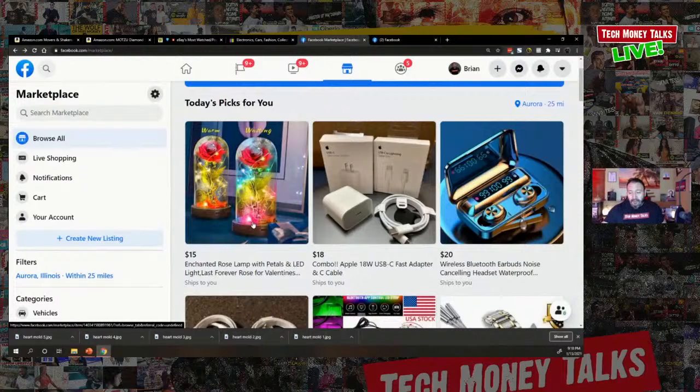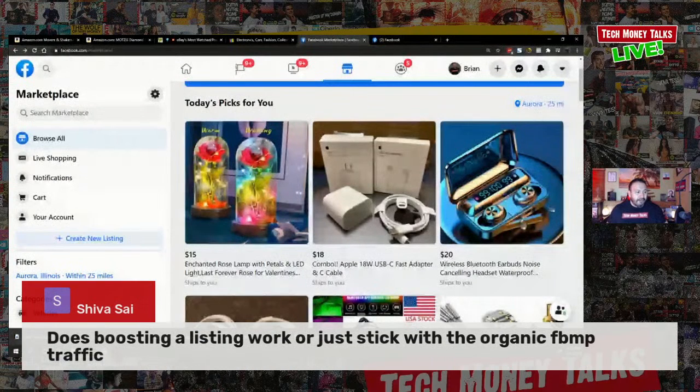And so the question came in: does boosting a listing work, or just stick with organic FB traffic? So I'd say when you're doing Facebook Marketplace, start with the organic traffic. The whole point is just to get a glimpse, find the winner. So don't give up on that first one.